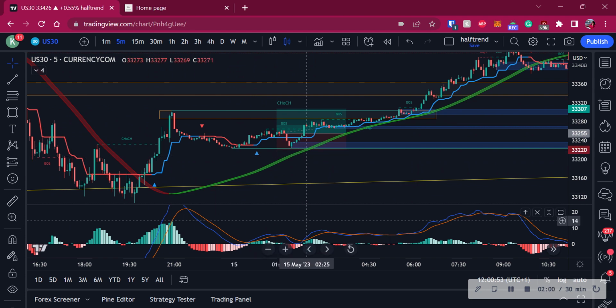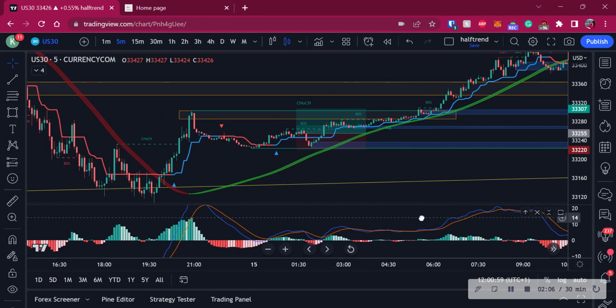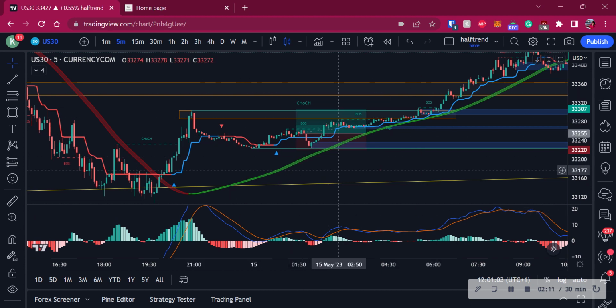And another one that I use in combination with this strategy, which I think is really useful, is the MACD, which is the moving average convergence divergence indicator. All these indicators that I'm talking about, you can actually find them in the indicators, and they are for free. Okay, they're not paid indicators.